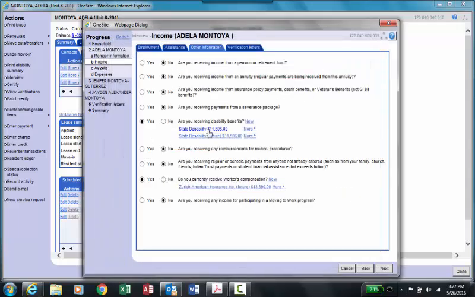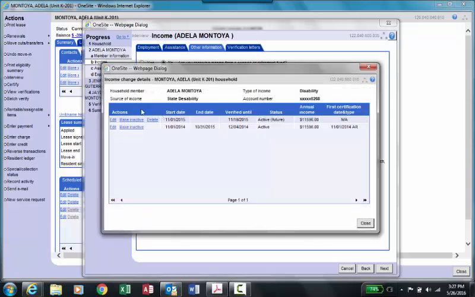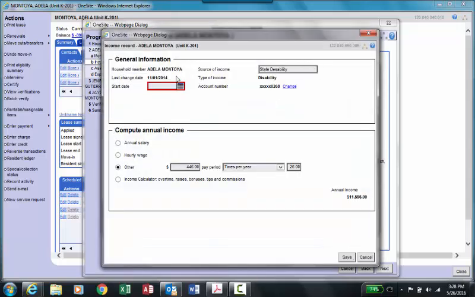You'll want to go to the disability, click on More, and either make it inactive, delete it, or view the change details. At this point, you'll be able to edit. So notice here, if I click on Edit, I can edit this disability that she's receiving and put the start date as the annual recertification date.